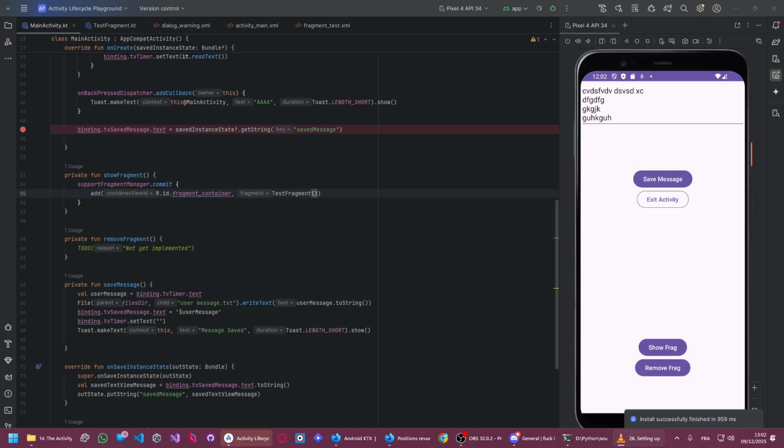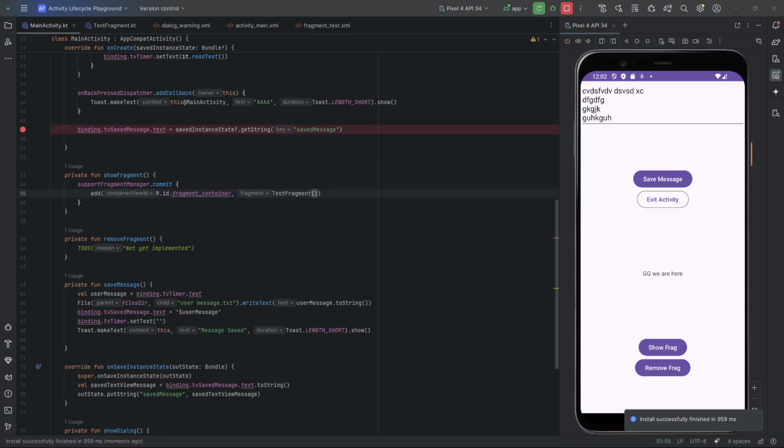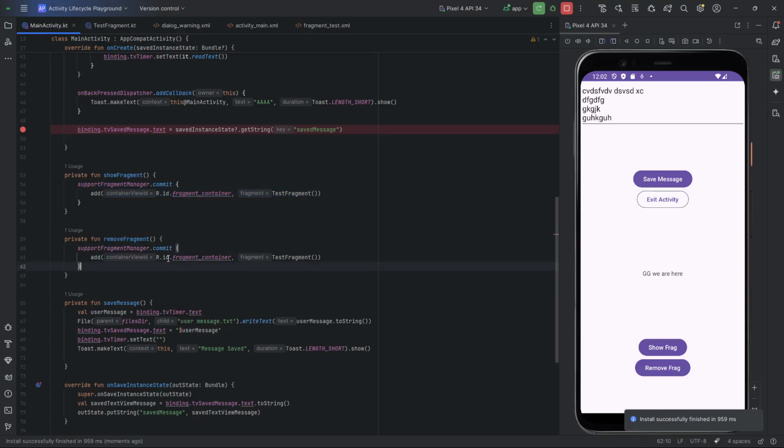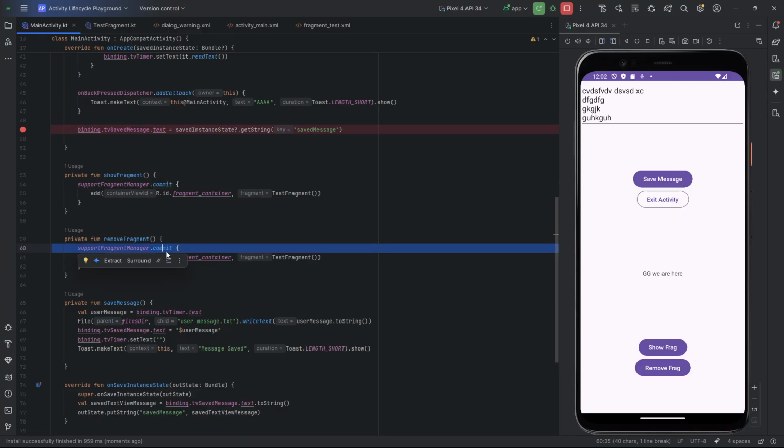Okay, so quite a lot of setup to introduce fragments into this Activity Lifecycle playground. We added the fragment container view to our main activity. We created a new fragment and a new fragment layout. We had to add the fragment KTX library so the .commit method would work. You can see there. And then we had to add into the fragment container ID a new TestFragment.